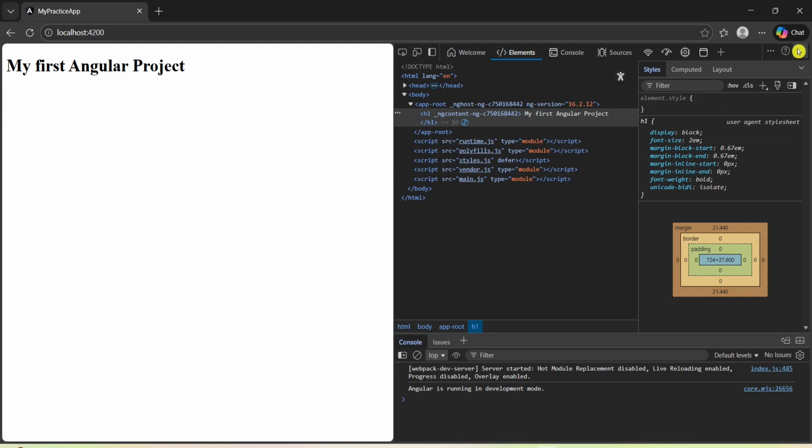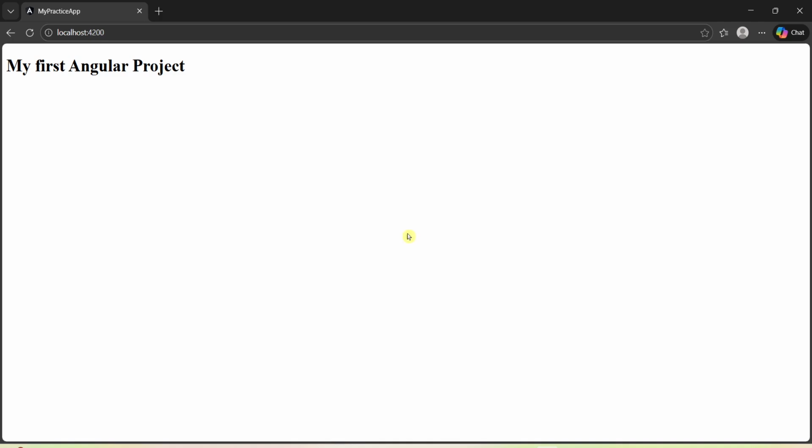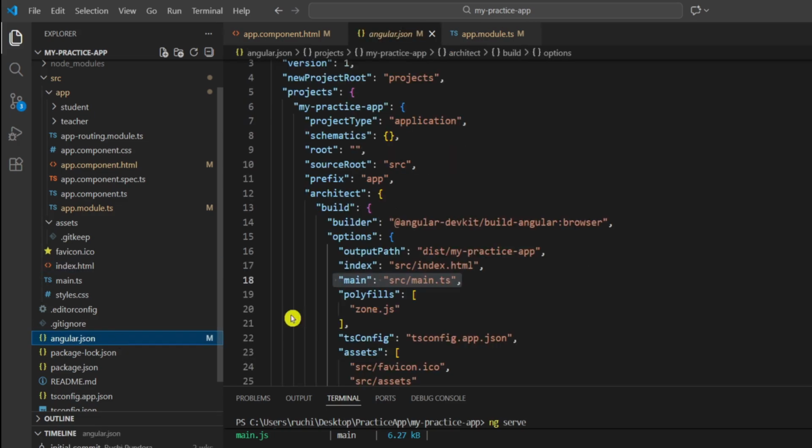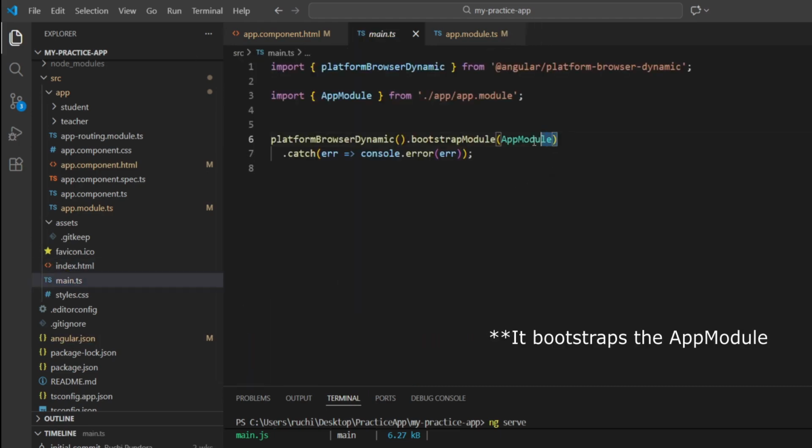Now let's summarize everything we learned in this video. So first, when we run the application, CLI reads this angular.json file, right? We have some paths here. It tells us to compile your main.ts file. And inside the main.ts file, we have our root module, which is our app module.